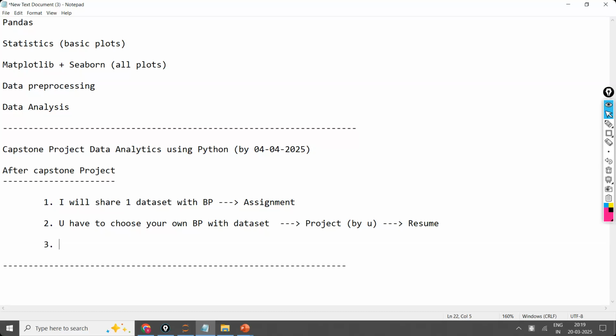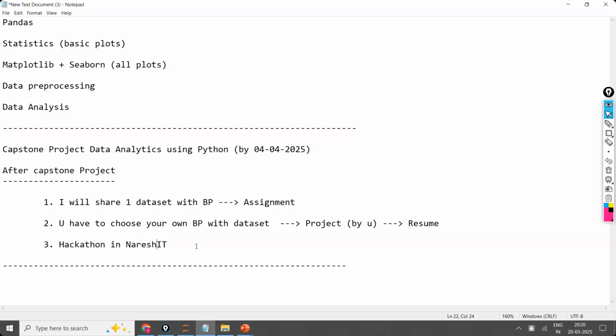Third one is we are going to conduct a hackathon. When? This point is important. The moment we complete this, the next day itself. If the 4th week completes, then on the 5th Saturday. Make a note of this: April 5th, 2025, you are having a hackathon. This hackathon will be conducted at Naresh IT for both offline and online students.